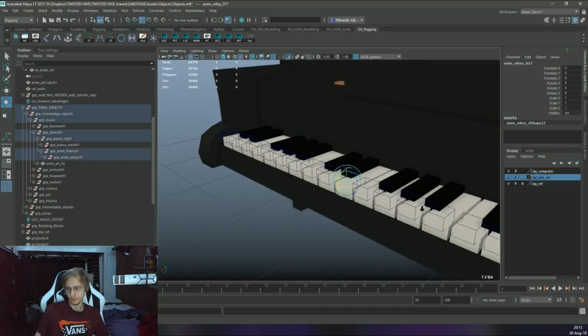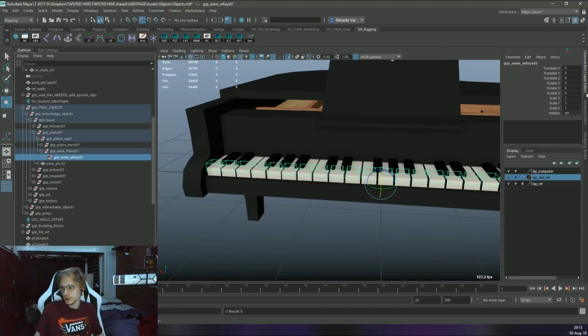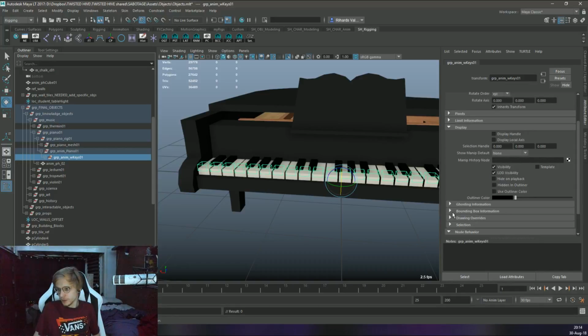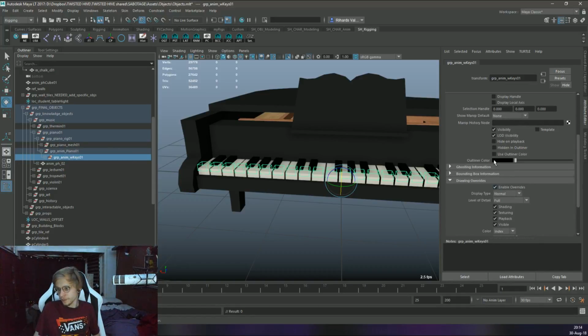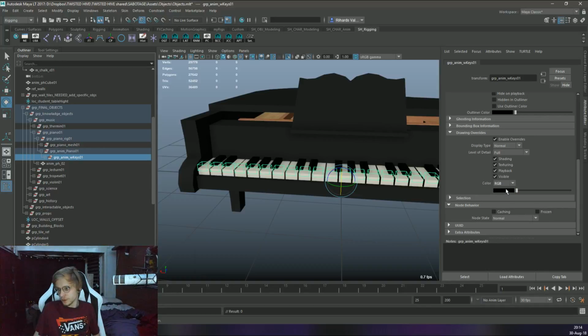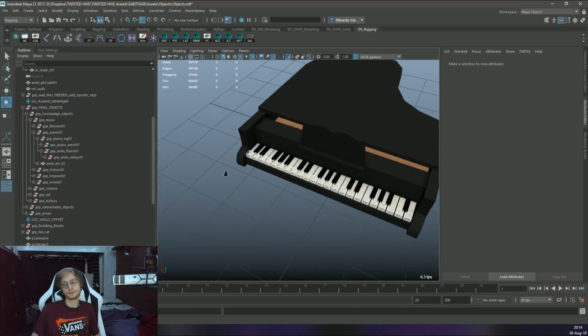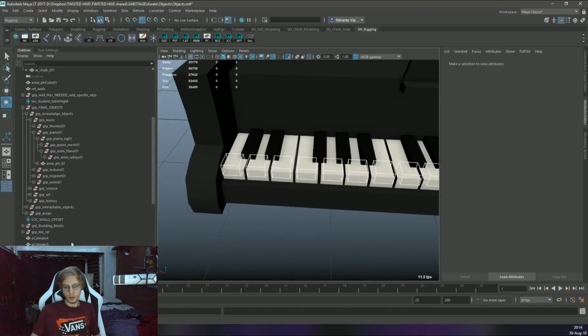Also, the color needs to be changed, and I can actually change that already here. Node behavior. Let's do display overrides. And let's do RGB. And let's do those white. That's nice.